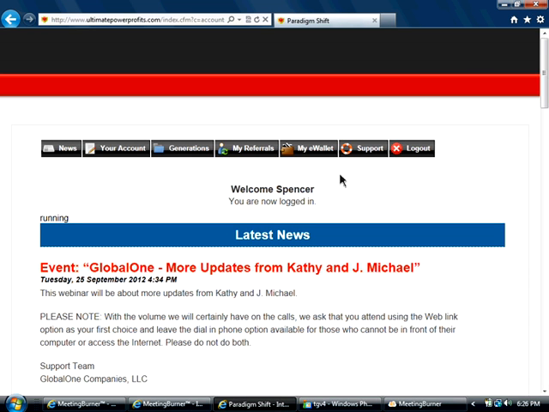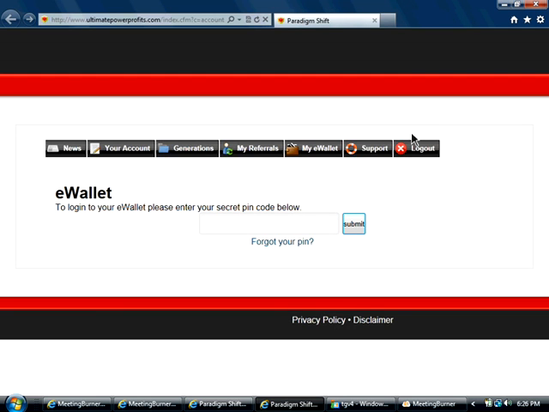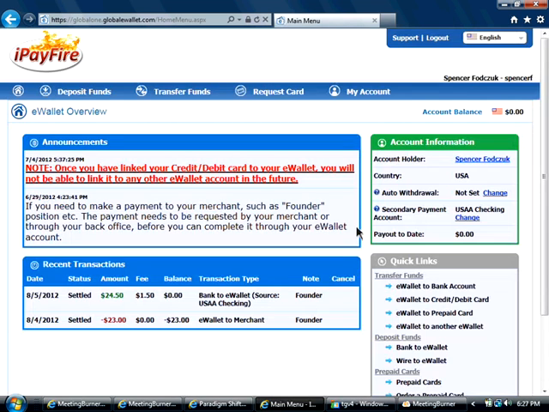Okay, so I'm going to go ahead and click out of that. And that leads me to the eWallet system. So I'm going to click on this thing here. When you initially create your eWallet profile, you're going to pick a 4 to 10 digit PIN code. I use a 4-digit PIN code myself, and that's going to save you some time in the future, is basically what I'm trying to say.